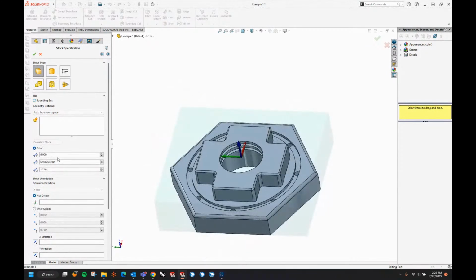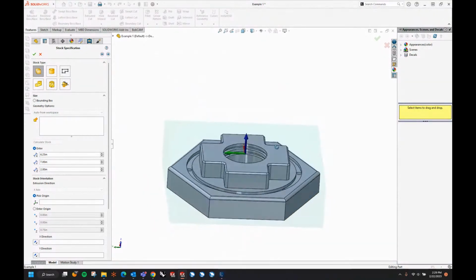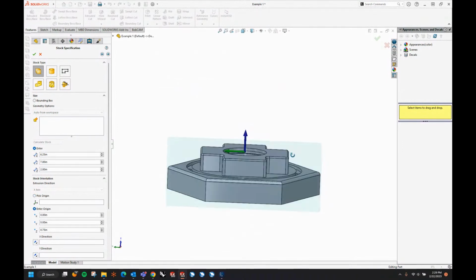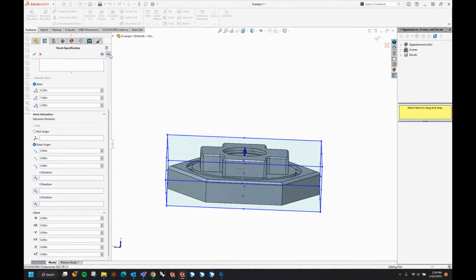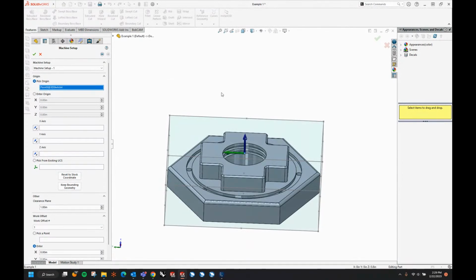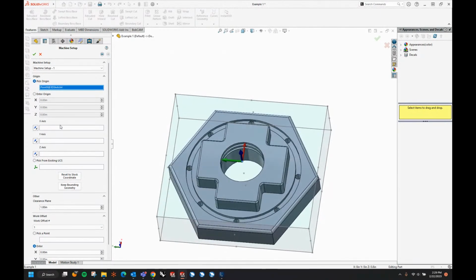So again, I'll change my size a little bit, 6¼ by, let's say 7. Enter origin, and we'll just bump this up just a little bit. Maybe make it 800. We'll just take 5 thou off. Next. And this time I'll just put the origin in the middle, and we'll rotate our X. Perfect. All right.